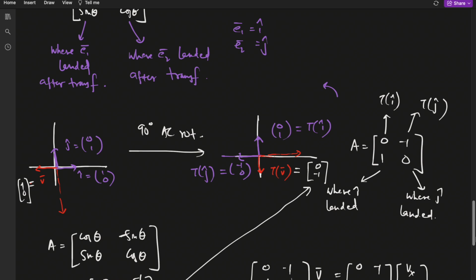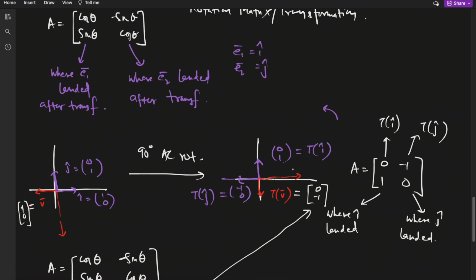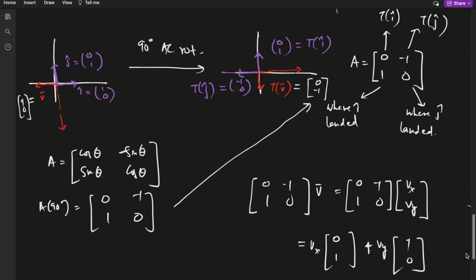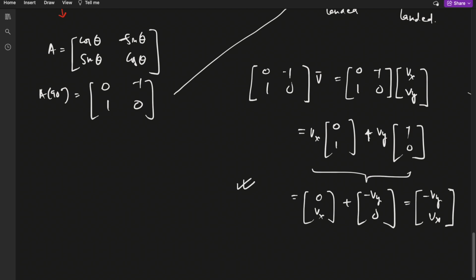So see, that's why matrix is very important. It will be tedious and difficult for you to know where this vector landed after applying the linear transformation using the traditional way, I mean this linear combination way, right? But it is very easy for you to do with matrix multiplication, and in fact matrix multiplication is indeed linear combination, LC. So you see, this is very connected. I won't even say connected, it's the same thing, matrix and linear transformation, right? So I think it is clear to you now.